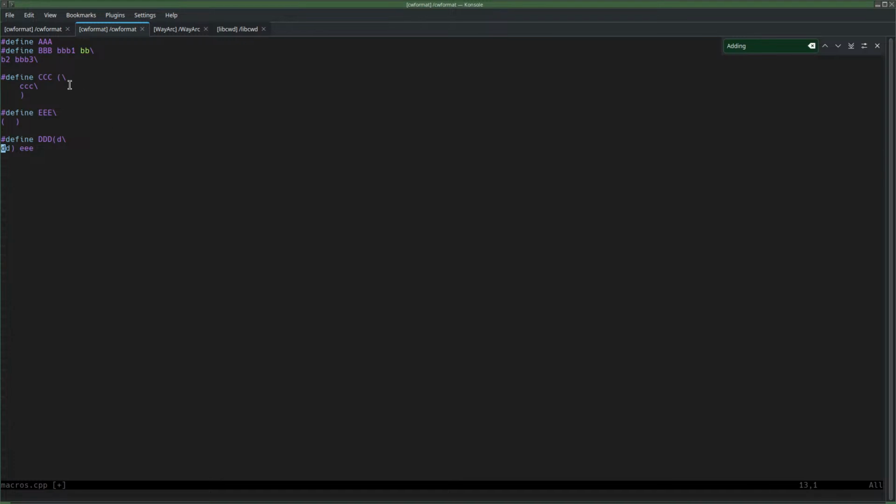So if there is white space in between it, then it will think that it is not a function. And backslash new line is probably going to be treated as white space. So it will think that this is not a function, while it is. That is what should go wrong.